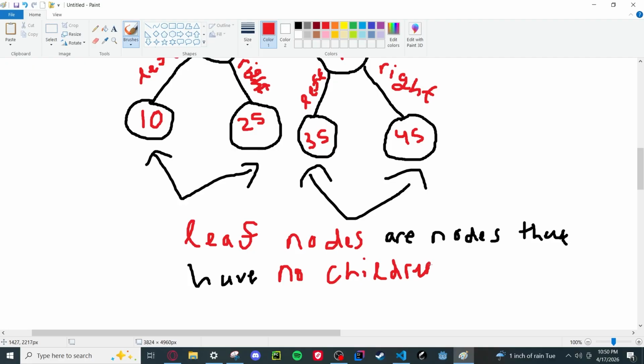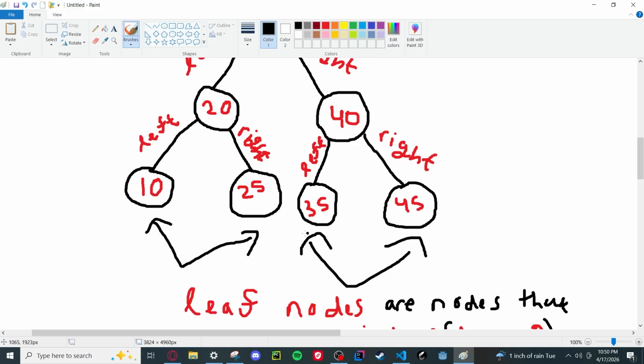Or conversely, we can say they have a degree of 0. Yes, these are leaf nodes because they don't have any children connected to them. They do have pointers, but they're just referencing null right now. There's no actual value here, right? And then, I bring up degree.